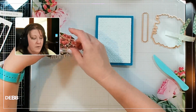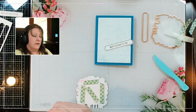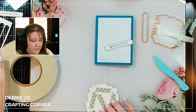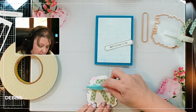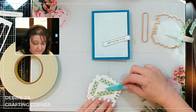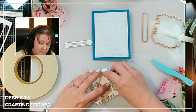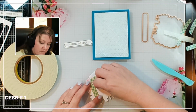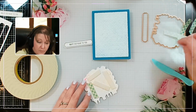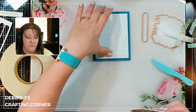So there we go. I'm going to put some more foam behind my flowers. And I'm able to use a couple of different layers of foam like that because this is a real thin foam. The foam is only about an 1/8 of an inch. Actually, it's a 1/16 of an inch thick. So that means it doesn't cause too much problems with going through the mail. I've never had any issue with it. The only time you might have an issue with it going through the mail is if your card turns out to be too thick. The final product, and this is only going to be adding about an 1/8 of an inch total to the thickness of my card.